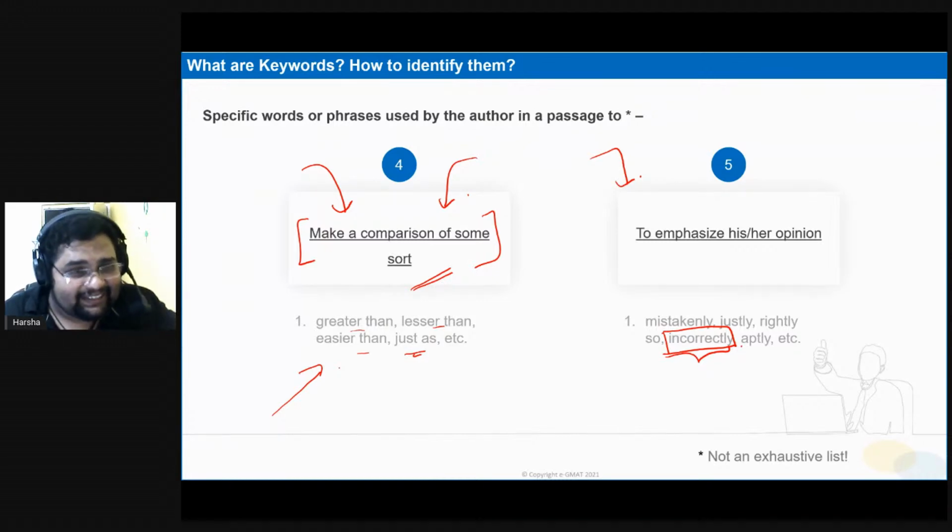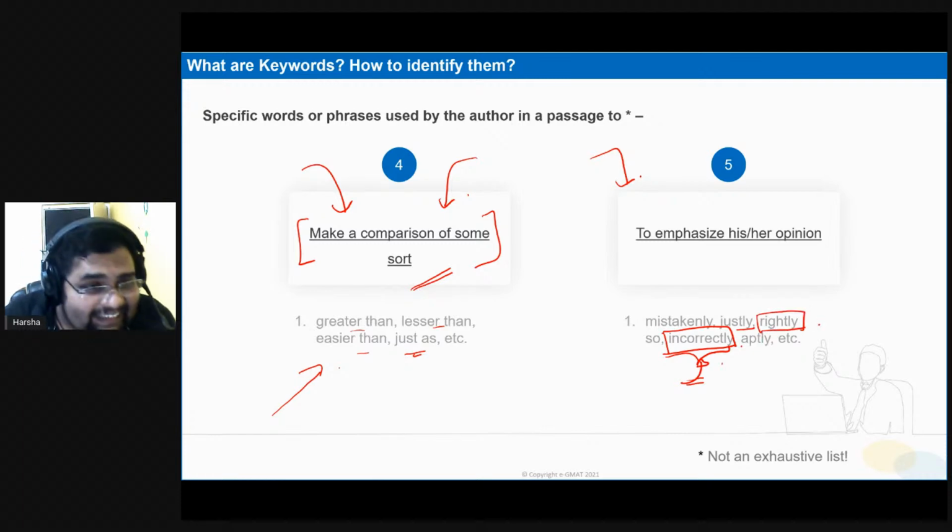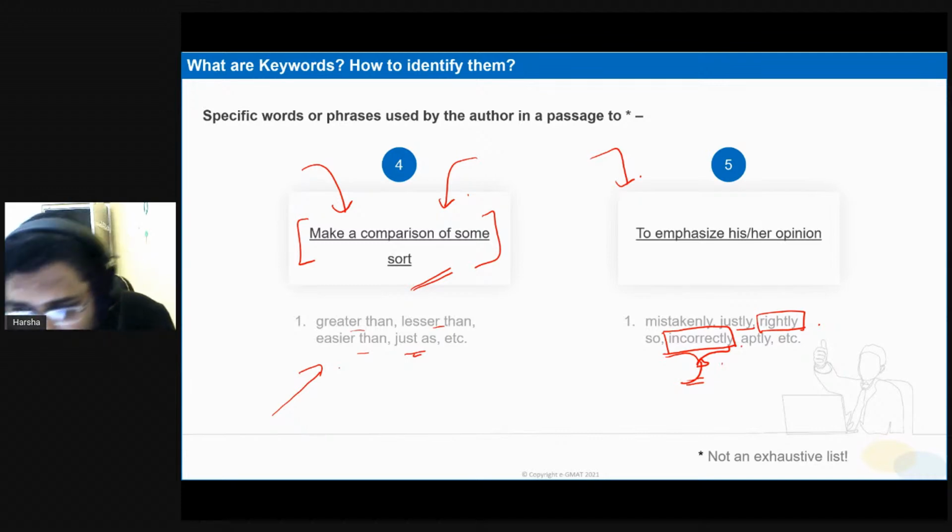This is because the author is trying to tell you, the reader, that the author does not agree with it. Hey, if I am the author, I do not agree with this. This is not my viewpoint. Similarly, if you see a word like justly or rightly so, the author is indicating that this is my opinion too. You criticized work from home. I'm using your criticism to make my case in this passage, but I'm agreeing with you, which means I'm also not in favor of work from home.